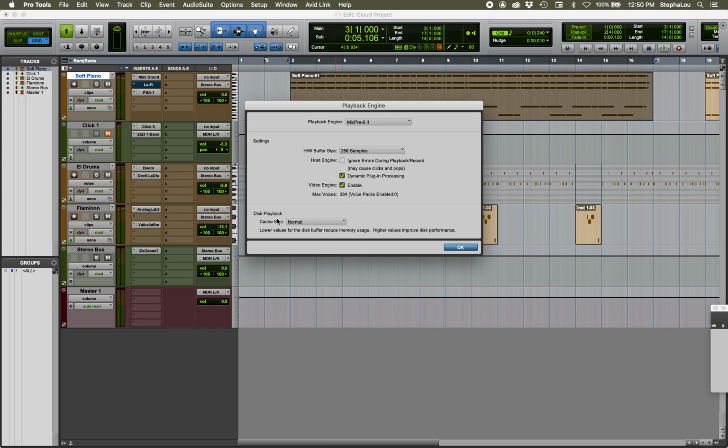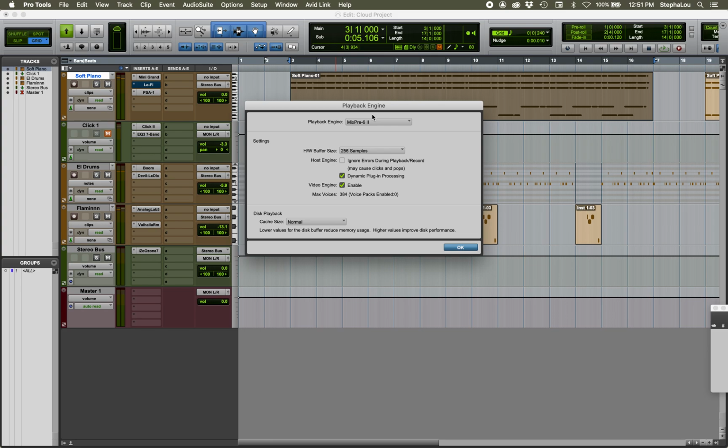And then cache size, I have that set to normal. Again, as you saw, I have about 16 gigs of RAM to play with. I can go all the way up to 12 gigs, but that will make any other programs on my computer that are running simultaneously begin to get bogged down, and I'm running QuickTime right now. So if I just have this set to normal, Pro Tools will move up and down the amount of RAM it's using based on how much performance I'm asking from the session. Okay, so that should be a good catch up to how the Playback Engine controls work here.